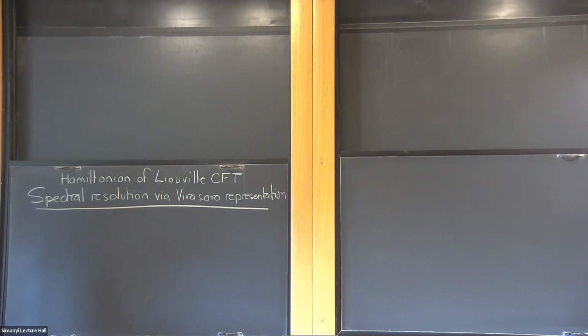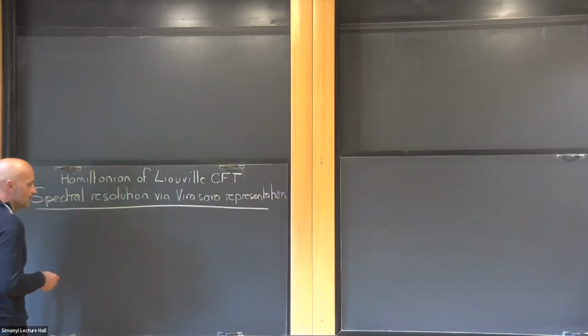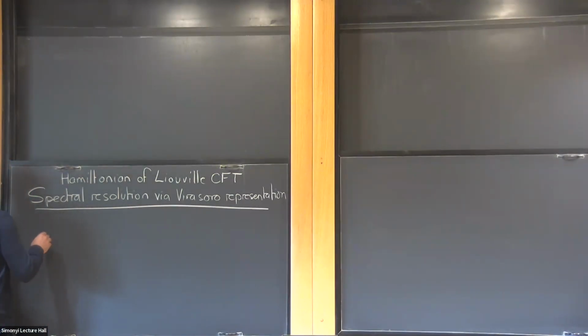Okay, so let me just recap. I asked about the background you had on the first three lectures. So if there is something that is not clear, you stop me. Perhaps I will recall a few things and explain the philosophy of why I will tell you something about this Hamiltonian. So here you want to define a conformal field theory.